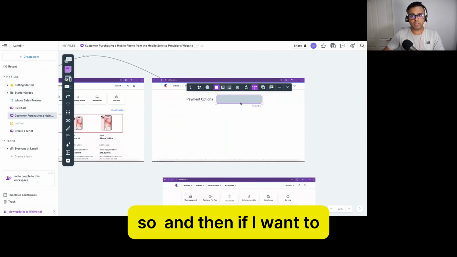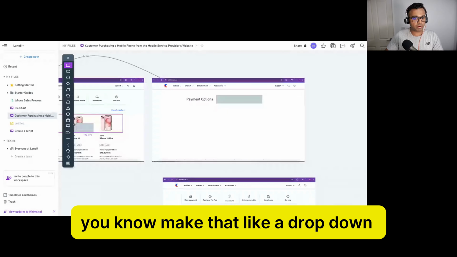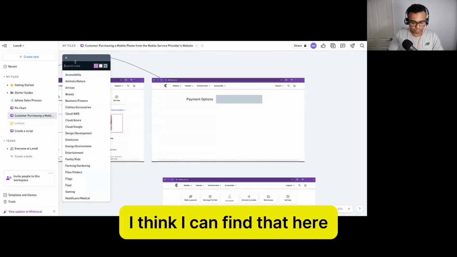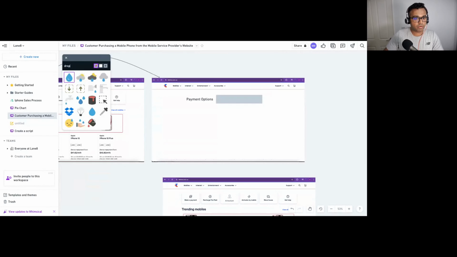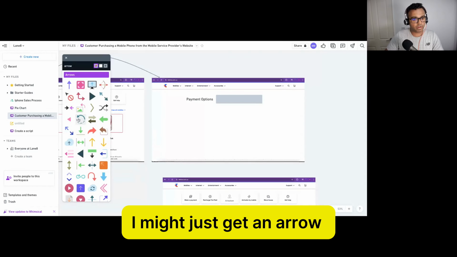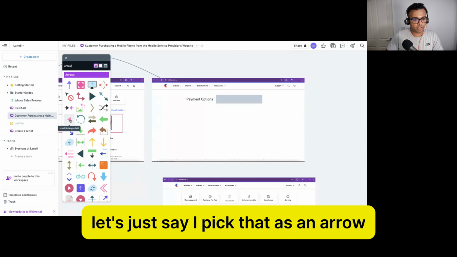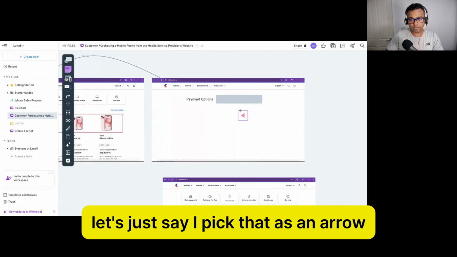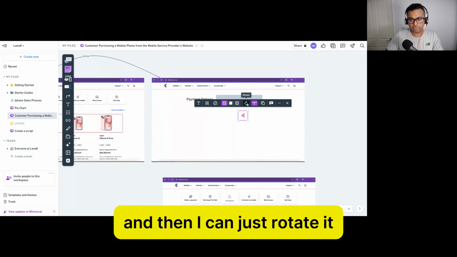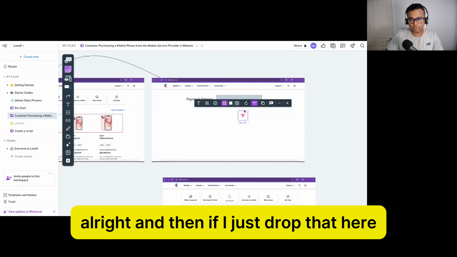And if I want to make that like a drop down, I think I can find that here. Okay, I might just get an arrow. Let's say I pick that as an arrow, and then I can rotate it.